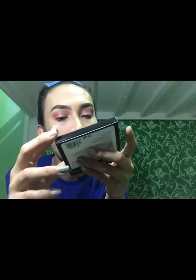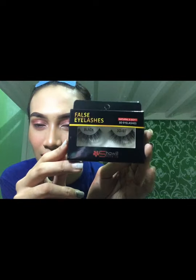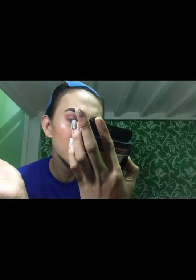Stay tuned. So guys, I will use my Shawell makeup with 3D eyelashes. It's natural and soft. This is the eyelashes that I bought from Watsons. Yes, and I like the eyelashes. It's just that it's so expensive. It's so expensive, and then it doesn't have what do you call that, a glue, or I don't know, basta it's glue.